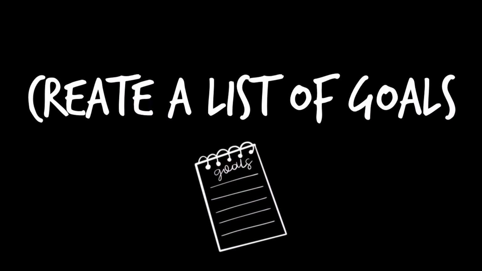So first of all, I try to create my vision board when I have the mindset of creating goals, when I have the mindset of creating something for myself for the future. So I never do my vision board when I am in a bad mood or something like that. If you want to get in the mindset, just go watch a nice movie or put on some music that you like, and you will get in a happy, anything-is-possible kind of mood.